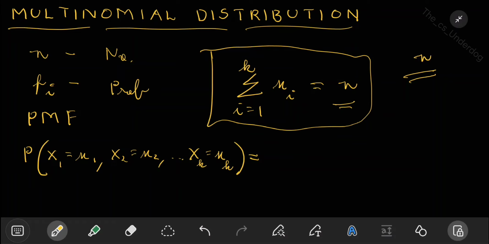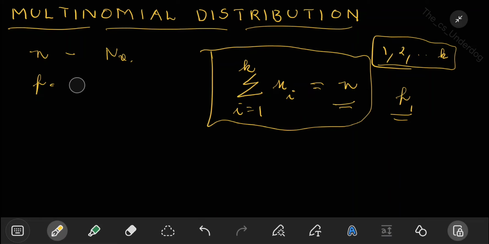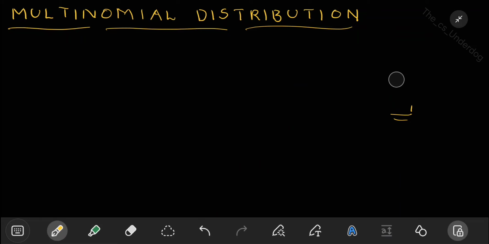Under these conditions, I'll write an equation and you tell me whether it is right or wrong. Do you see it logically right or not? I'm saying that there are x1 different occurrences of the first choice, which means considering that P1 is the probability of first option occurring, that is the first outcome. I'm having k different outcomes, 1, 2 up to k. K different outcomes are possible. So let me erase this and write on top. That will be more clear.